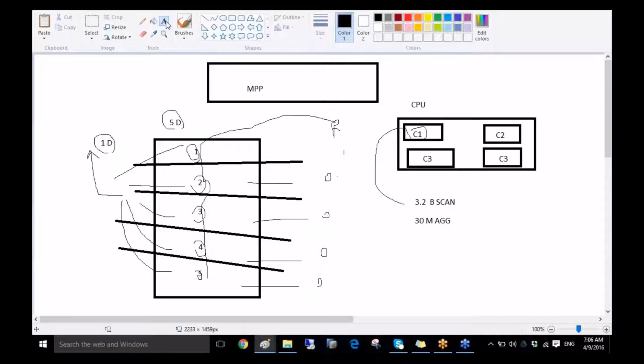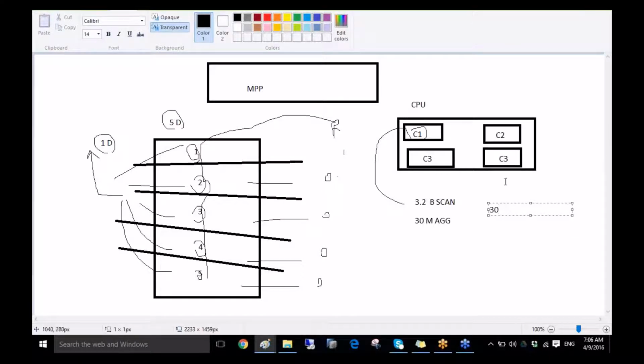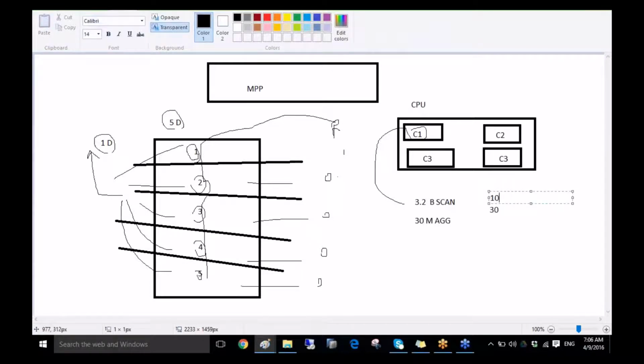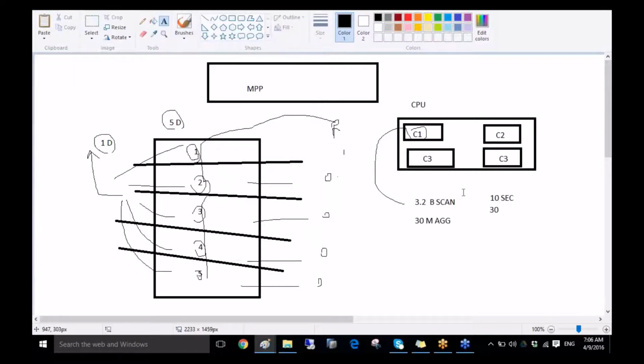Now in an example, if I want to scan a table which has 30 billion records, for example, if one CPU tried to process the entire 30 billion records, approximately it takes around 10 seconds. Now if you have 10 CPUs performing the same work, you have 10 cores inside a CPU. A core is nothing but a CPU inside a CPU. So this is also called a CPU, but we call it a core because it's inside a CPU. In order to differentiate a core and a CPU, we call it a core, which is inside the CPU.